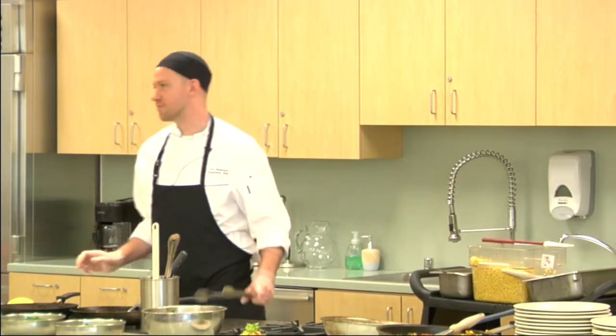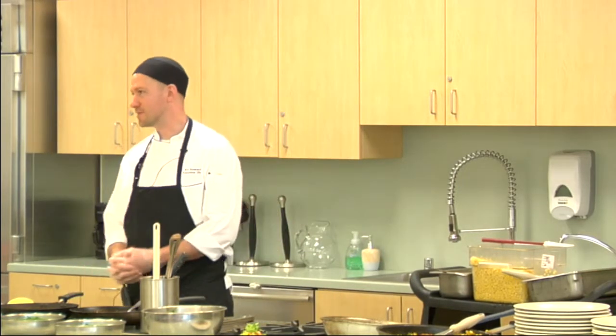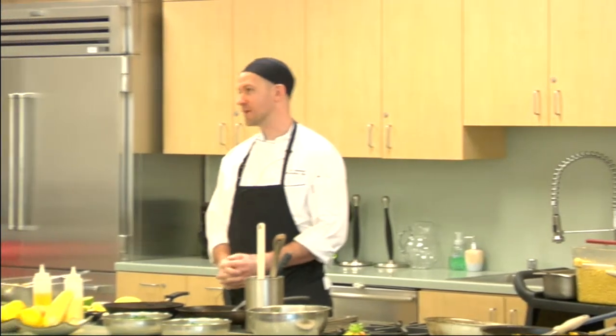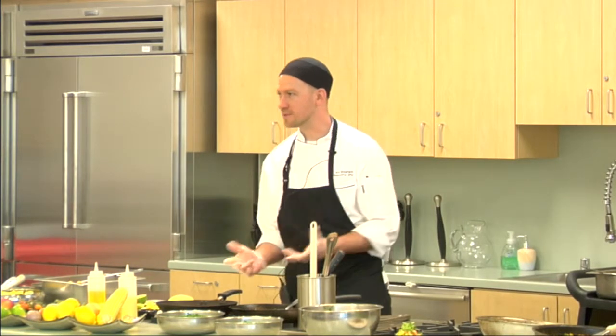You could do different beans also. You can do pinto beans. You could actually mix the black bean cake with rice, and that will create a nice complete protein with all the amino acids.